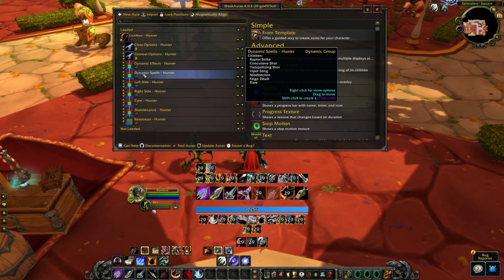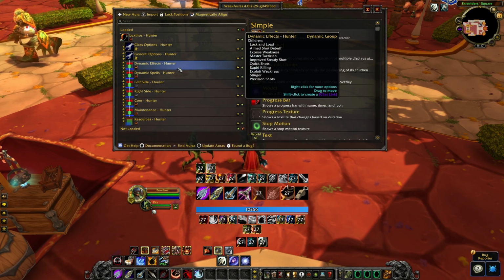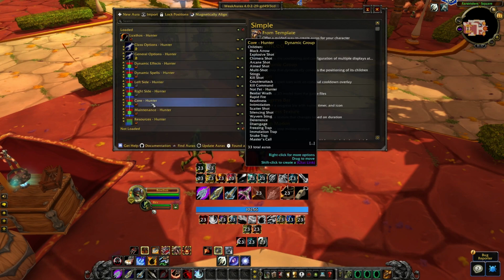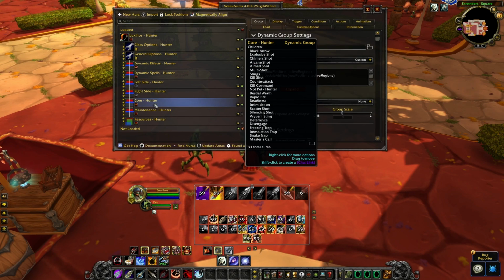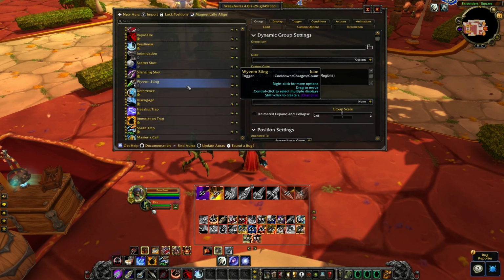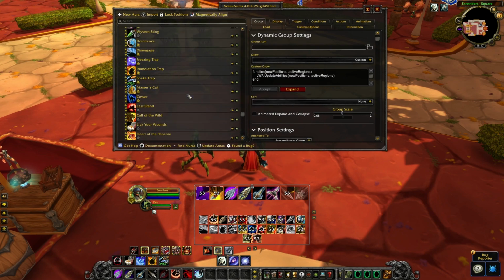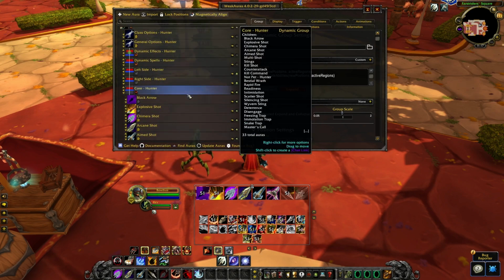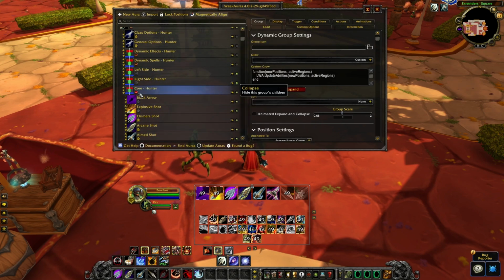And for this, we have a bunch of groups now that contain all of this awesome information, and I want to go over it and explain to you what everything does and how it works. We're going to first start with the most important group in the middle of all of this, the core. The core group is situated right here. As you can see, this group contains every single rotational ability, all of your cooldowns, everything that's pretty major and class defining.